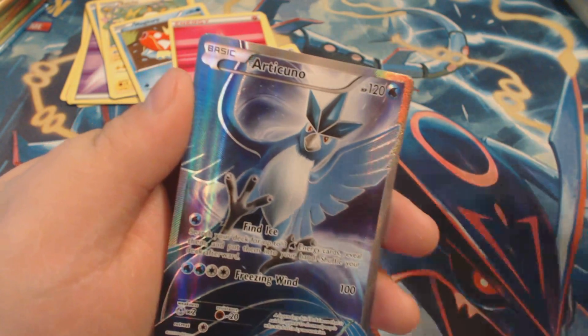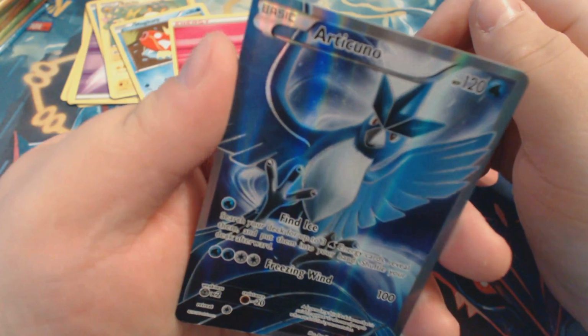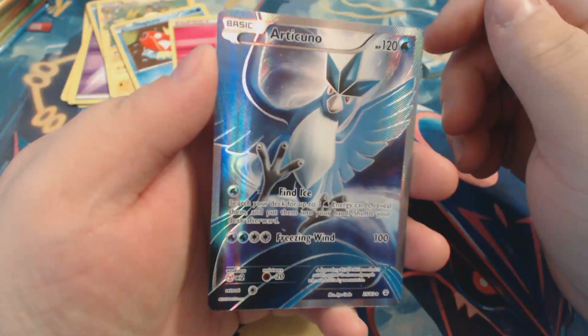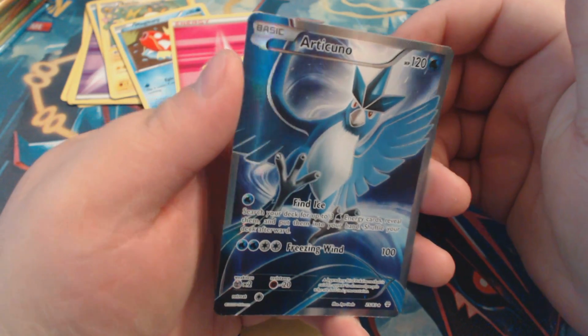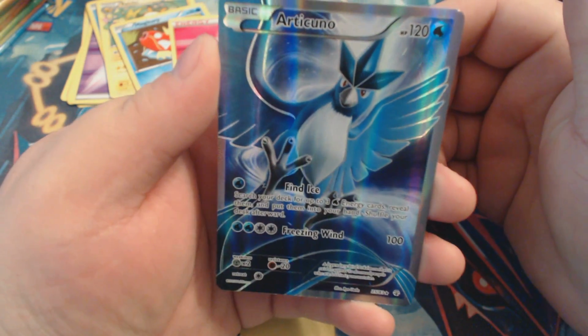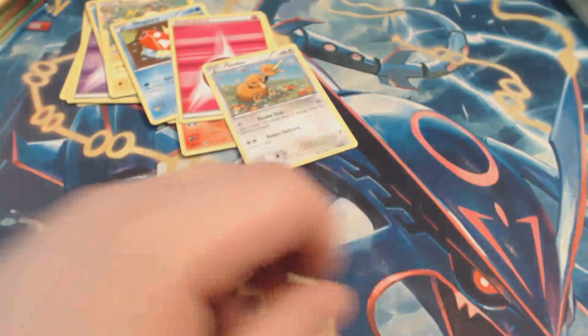Here we go. Oh! Ooh, nice. Look at that Articuno. That is fantastic. That goes great with the Zapdos I pulled a while ago. We all need English classes, so yeah. All right. Yeah, we need help with our reading. Actually, it's not even my reading. It's my speech, man. Cool. God, that Articuno is pretty.